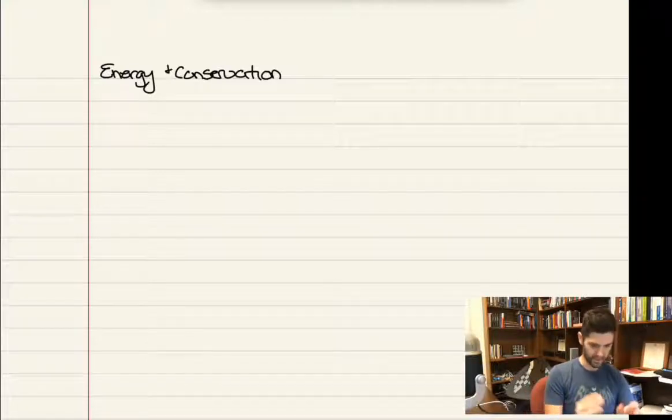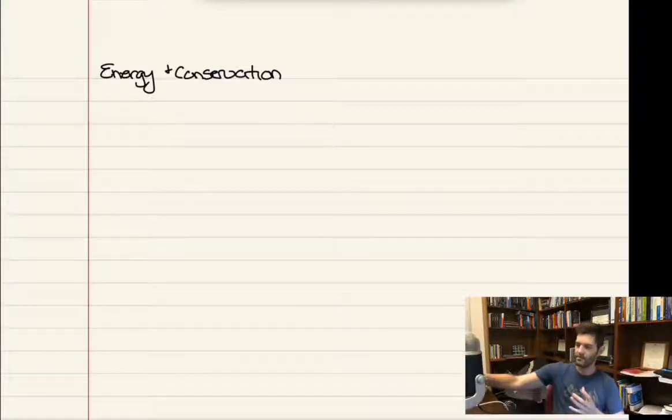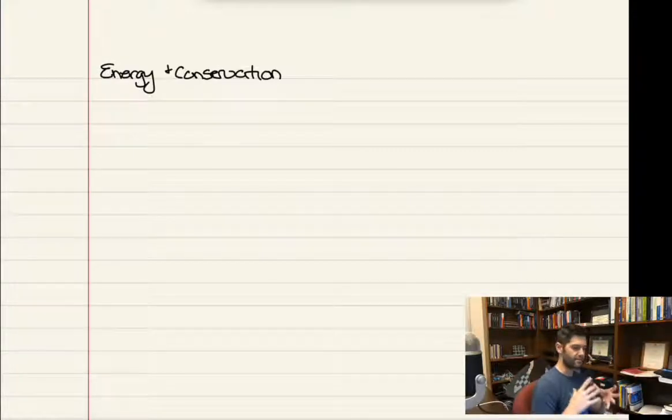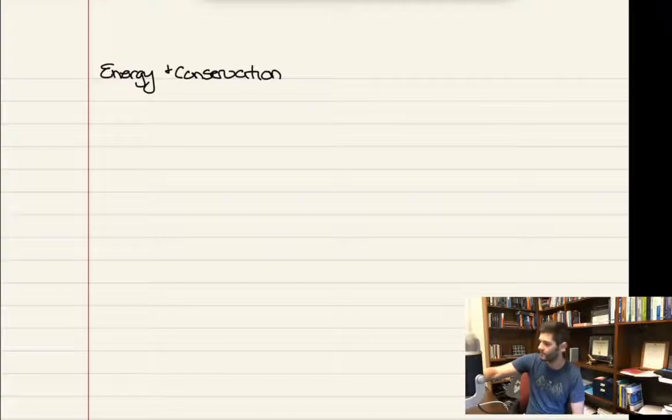Energy has to do entirely with things that are in motion, velocities that are non-zero. And what is really profound about this thing we're going to call energy is that under certain conditions, it is conserved. In that there can be a certain amount of it that never changes no matter what is going on in the system. Let me give an example of that. Let me give a couple examples actually.